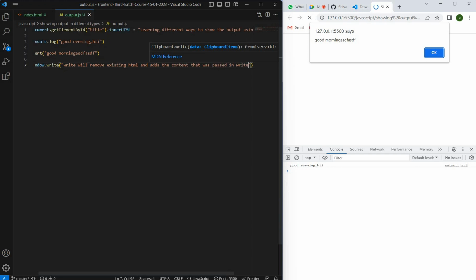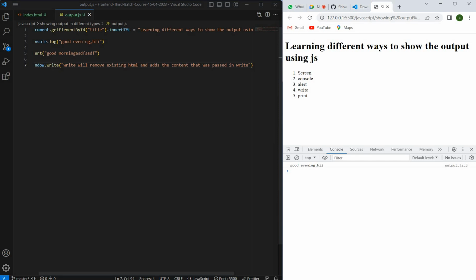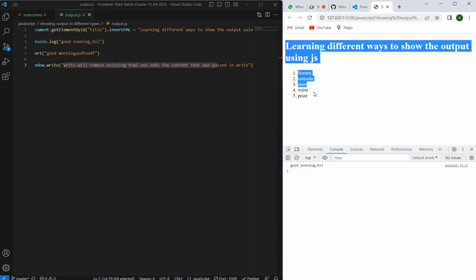So after seeing the sentence, you are able to understand, right? So what will write do? Write will remove all the existing HTML content. We have already written some things, right?